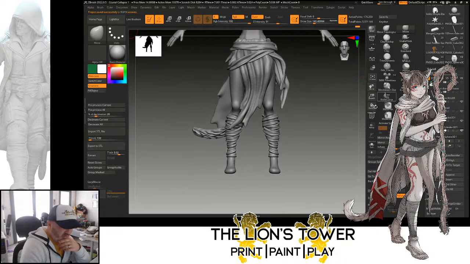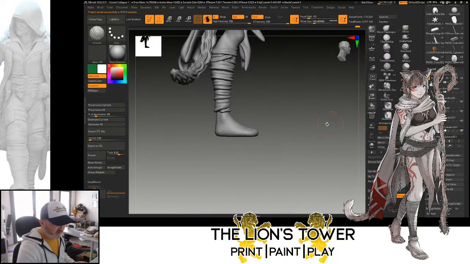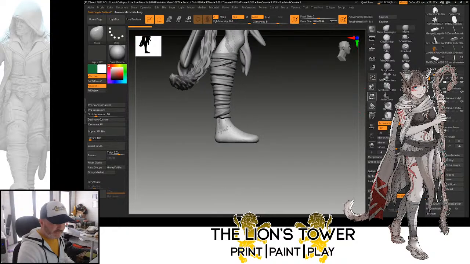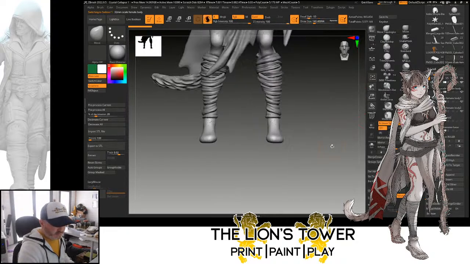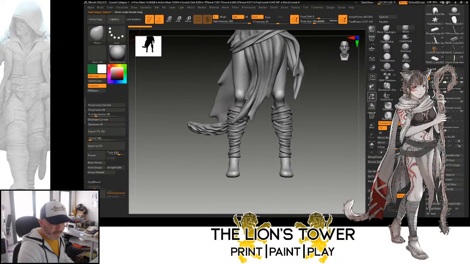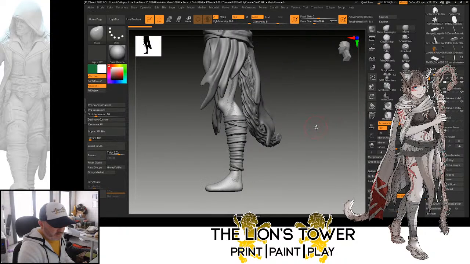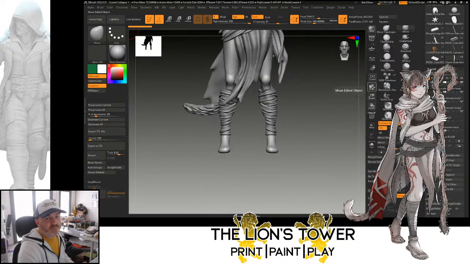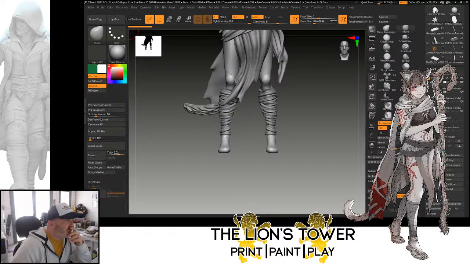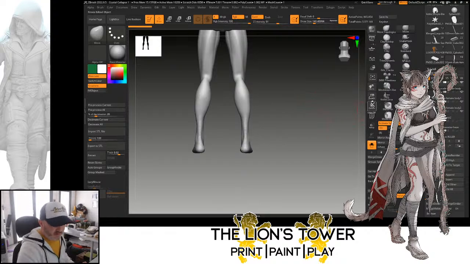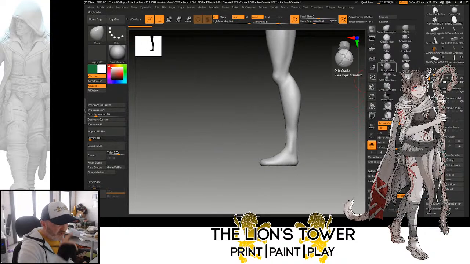Alright, so next I need to get onto the feet and do these toes that I'm not looking forward to. Okay, best way of doing this at the moment. Just scroll down to the feet. I'm going to worry about her actual toes for the minute.